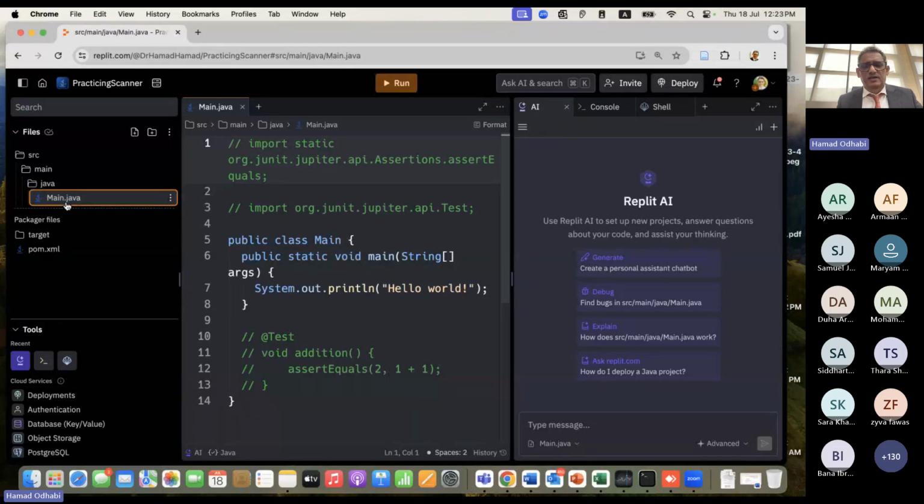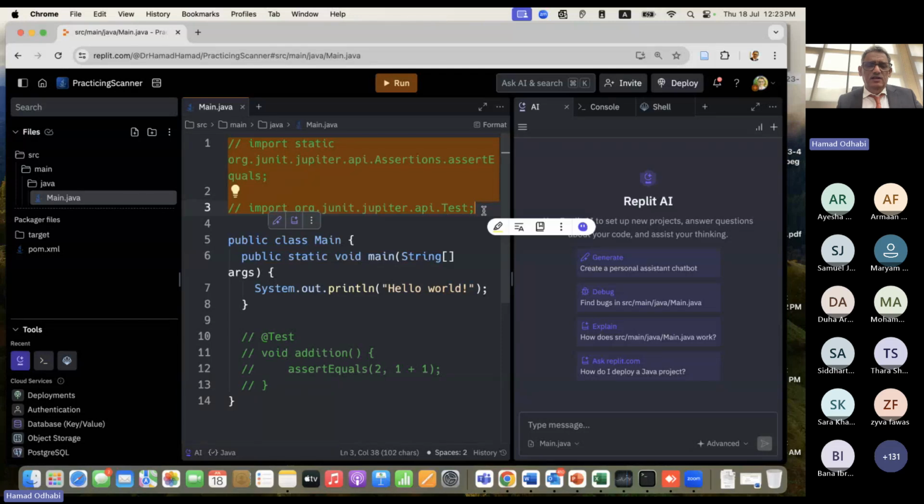This is the class we're using. On the other side will be the outcome we're going to produce, and there is something called AI, which we'll look at later, and it'll give you ready code. The green part here that you can see is called comments. Comments means something that the code will ignore. The computer will ignore it. For the computer, this is just information for the developers.